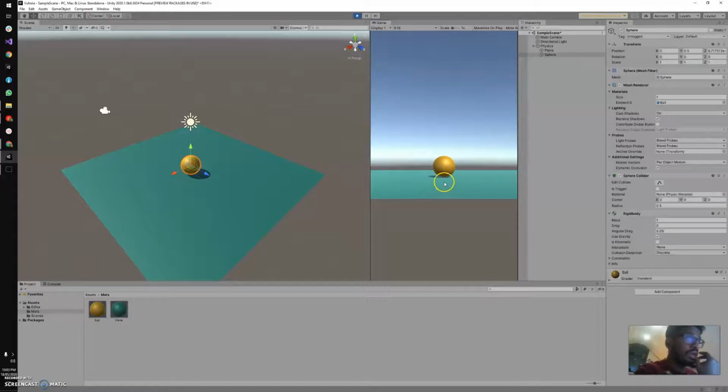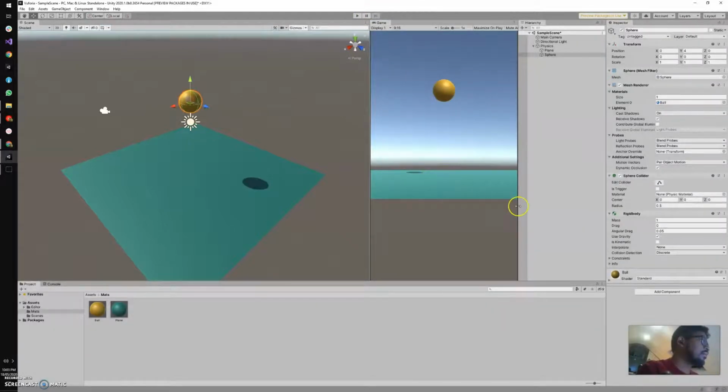Since both have the collider, when it collides with the other object, it stops. So that's why the ball collided on the plane collider. The sphere collided with the plane collider. Now the ball turned to be static.